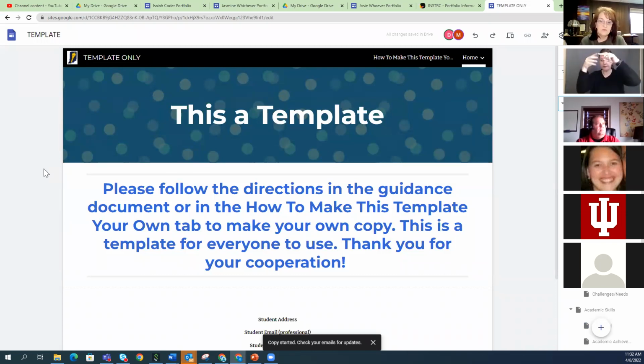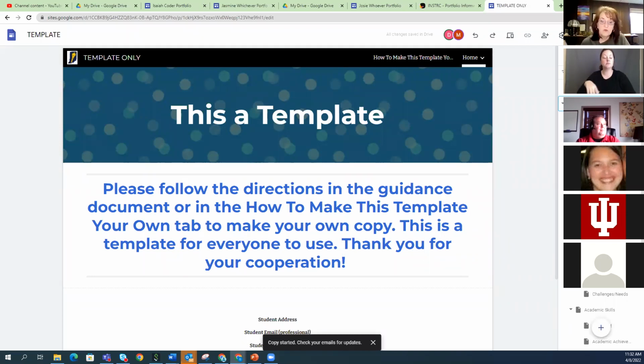And the other thing to remember is that when you're creating a Google Sites template, as you work in Google Sites, Google is saving the information for you. There is no save button that you have to remember to select, because saving is being done automatically. So that's pretty cool.